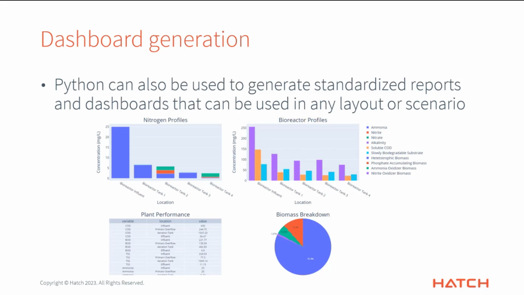So you can see here we have 4 plots. We have a nitrogen plot where that's just showing how the nitrogen concentrations change across our bioreactor. We have another profiles plot where these are just side-by-side bars representing three distinct concentrations at each point throughout our bioreactor. We then have a table that's summarizing a couple of key variables throughout our process. And then finally, interestingly, we have a pie chart that's just showing a breakdown of how the biomass in the actual bioreactors is distributed. So we have our heterotrophs, our PAOs, NOBs, and AOBs.